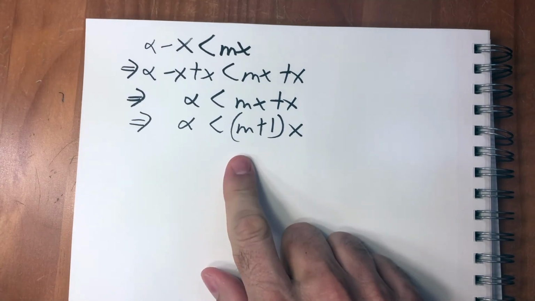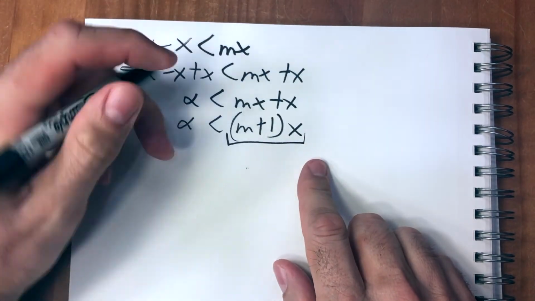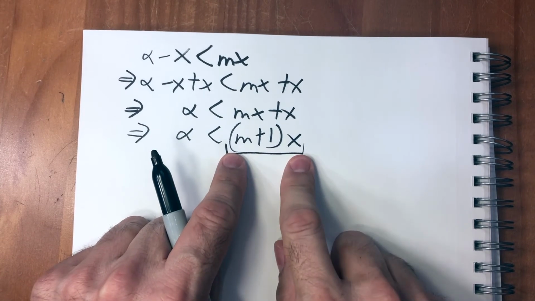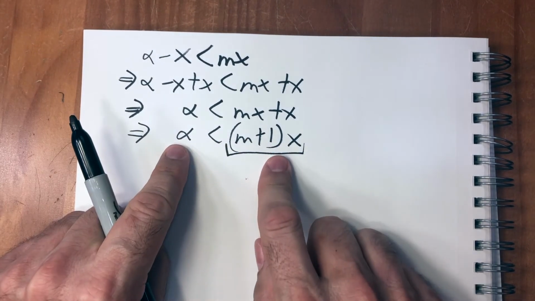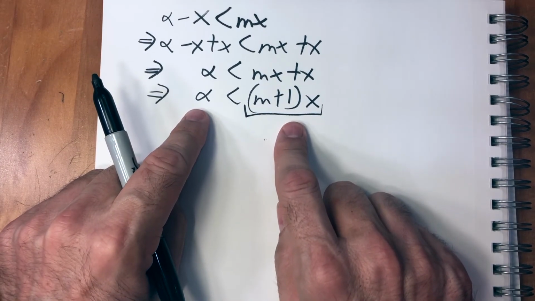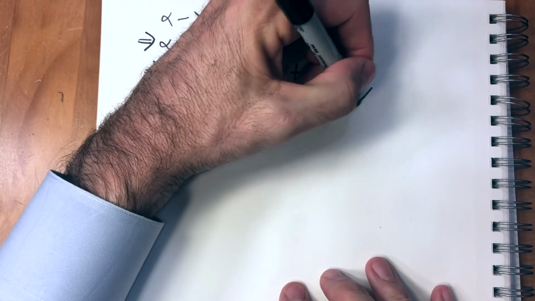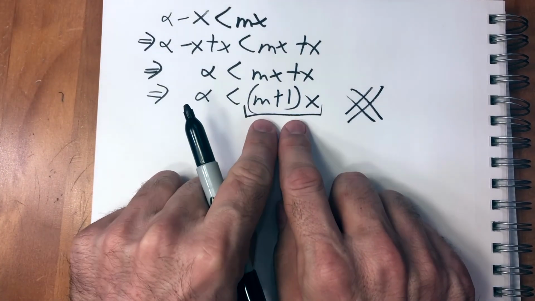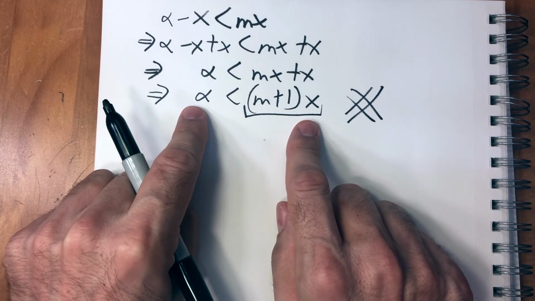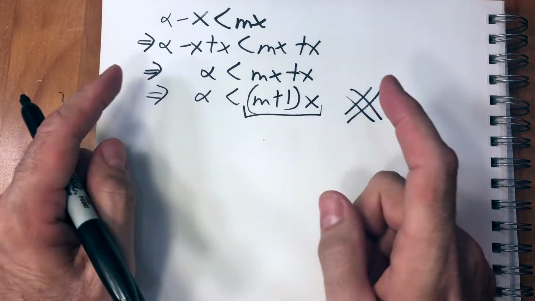So what did we end up with here? What we just showed is that this is clearly an element of A, right? Because it's some integer times x, so it's in A, and it's bigger than alpha. But that means that alpha cannot be an upper bound of A. But we started by saying that alpha, by definition, is the upper bound of A. So we just reached a contradiction here. Because if this is an element of A, it has to be less than alpha. But we just showed that there is one that exists that's greater than alpha. So alpha is not the upper bound, but that's how we defined it.